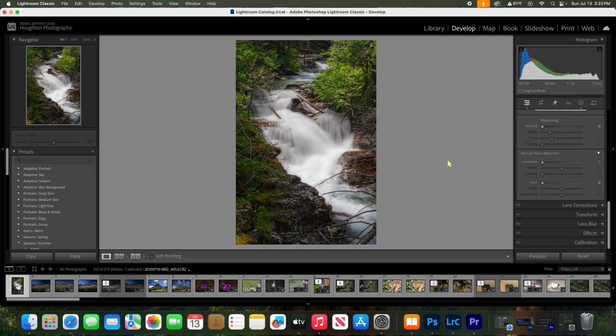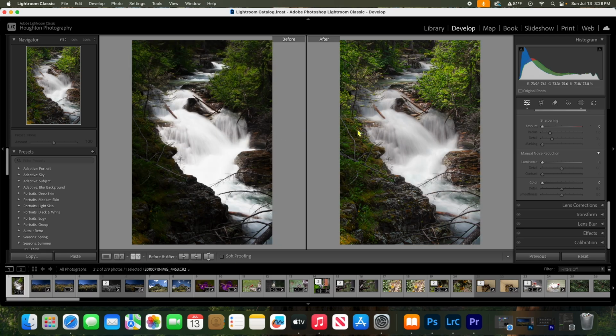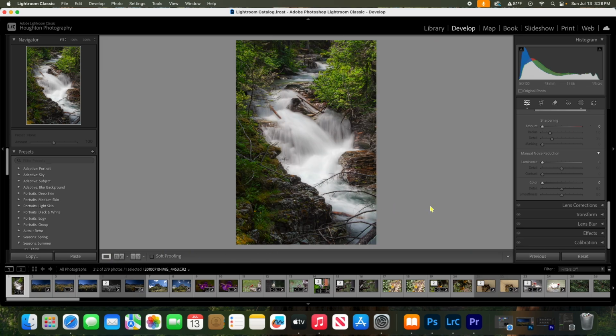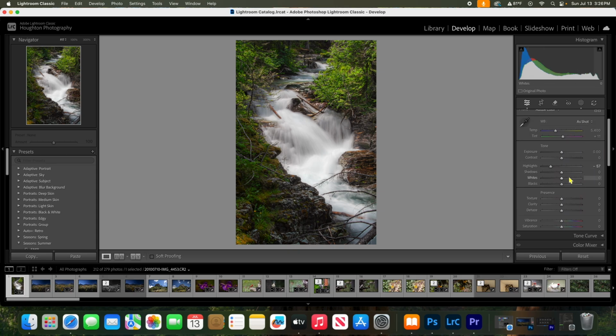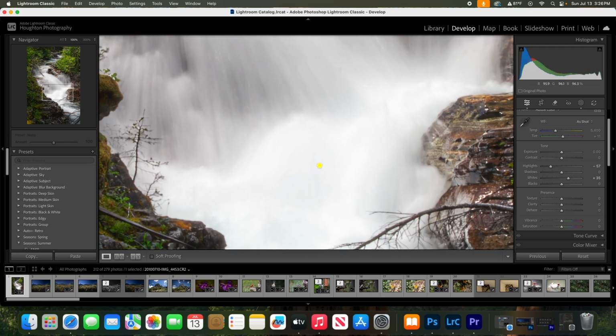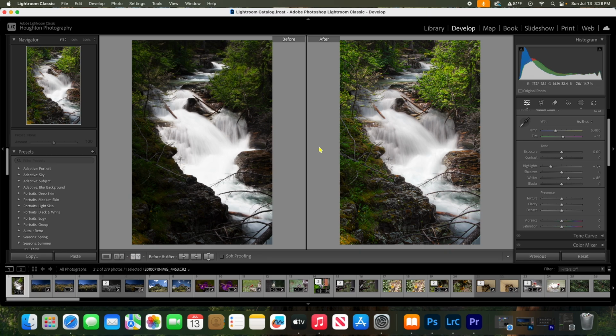It's all basically edited. Let's go back and show you where we started versus what we have now as a result, to really see the improvements in the vegetation, the landscape, and even in the water. Okay, and so maybe we want to make some adjustments. We can bring up the whites just a little bit, really make the water pop a little more brighter. We'll keep an eye on that histogram, and I think it's okay. There we have it. Okay, once again, before and after provides a little more detail in that waterfall. Okay, it's not so overblown like it was in the initial image, and there we have it there.